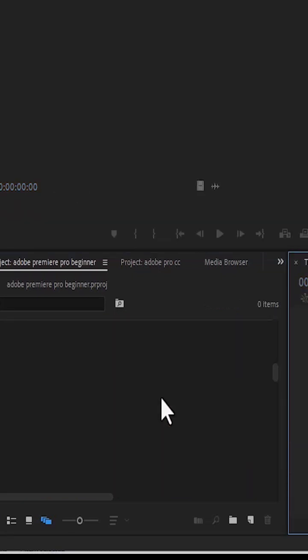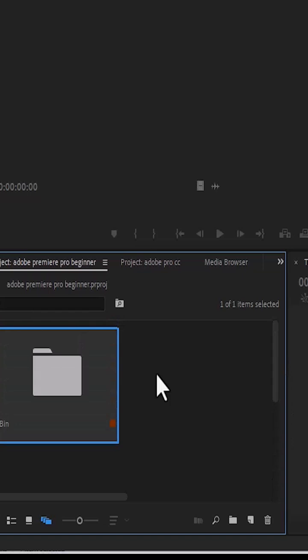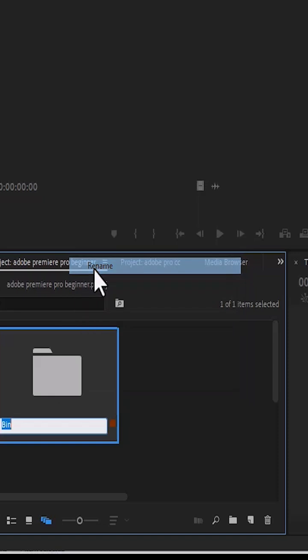There are a couple of ways to import medias into Premiere Pro, but the first thing I like to do is to come over to my project panel over here and come down to this little folder icon over here. It's called bin in Premiere Pro. Select this new bin, and if I scroll up, you'll see that a bin has been created over here. All I need to do is to right click and hit rename bin, and I could call this photos.